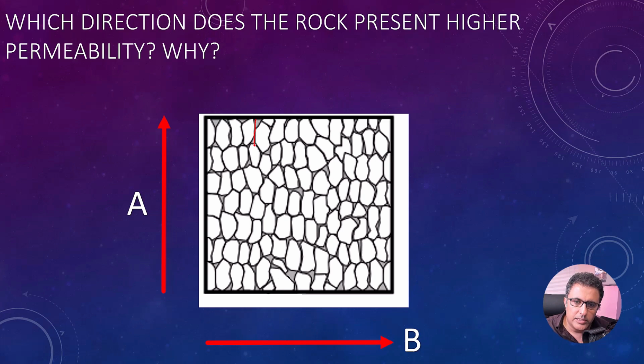And the reason, because along A, the tortuosity is lower. Just let me draw a flow route along A direction. As you see, it's almost close to 1. I mean, the tortuosity is almost close to 1. And just let me draw the flow route along B direction. If just I want to draw it right here, it is obvious that along A direction, the tortuosity is lower. And for that reason, I can say that along A, we're going to have lower permeability.